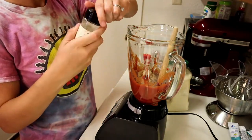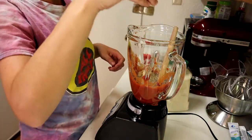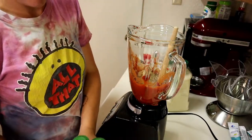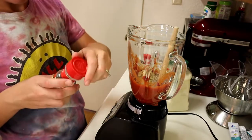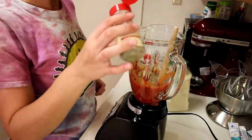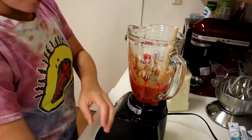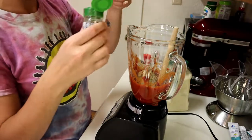Oregano, and then it also wants Italian seasoning. I just kind of take the main things from Italian seasoning and make it myself, because my store is always out of it. So just a little bit of sage. And then it wants margarine. I don't know if I say that right. Margarine.